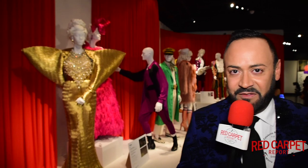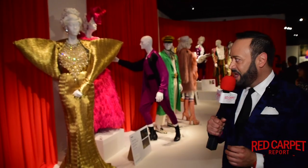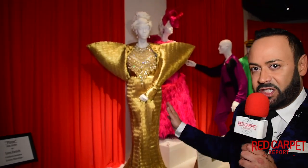Right here we are looking at the costumes from one of my favorite shows, Pose. This is Lou Eirich and Ana Lucia Magorti. This is Emmy nominated for period costume. Pose involves 1980s African-American Latino ball culture during the AIDS epidemic. The balls were a place where these cultures could go to dance, feel fabulous, and dress up. It all involves these family units called houses — the House of Evangelista, the House of Abundance.